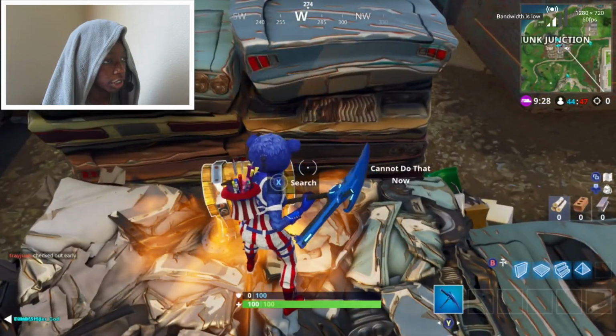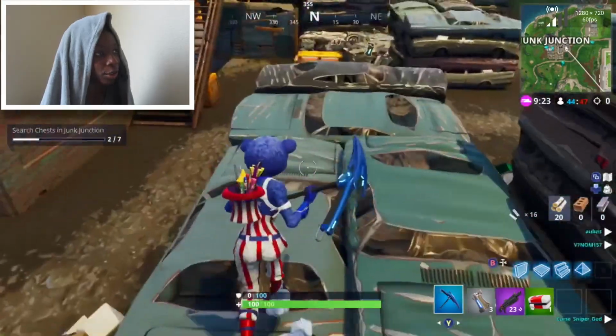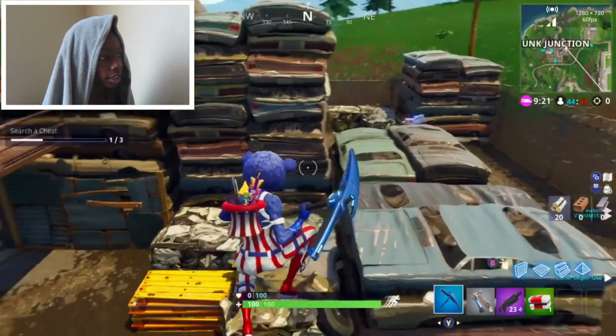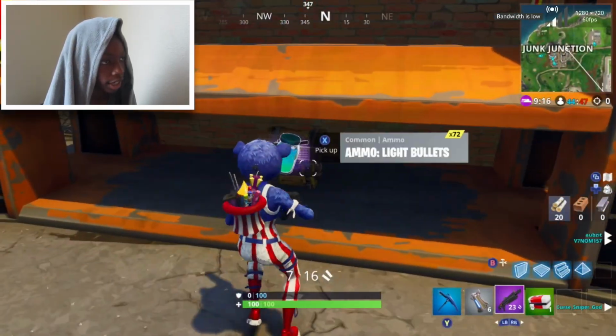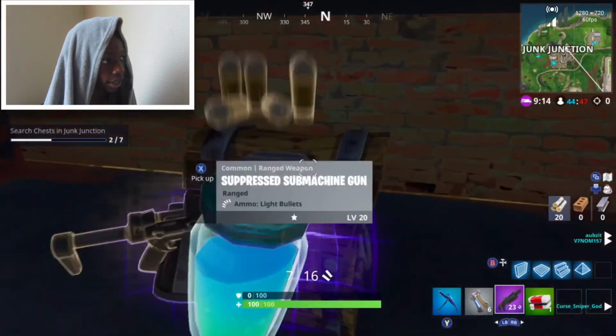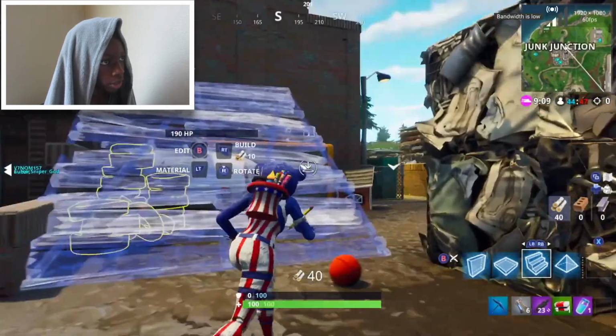All right, and we landed on Junk Junction. Oh, let's go! We got a heavy shotgun right off the bat. Okay, we're using a riot controller, so I need to kind of chill. So we got a heavy shotgun right off the bat. I am super proud of that. I love the heavy. Alright, we got three chests already. Let's go ahead and try and loot more.